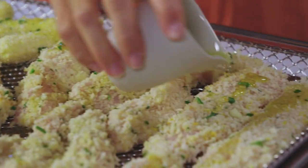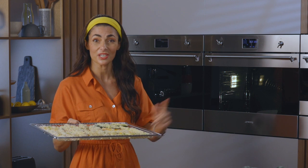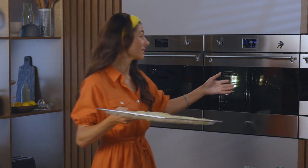Why bother with a big bulky air fryer that takes up all your kitchen real estate when you can just have it built in your oven?